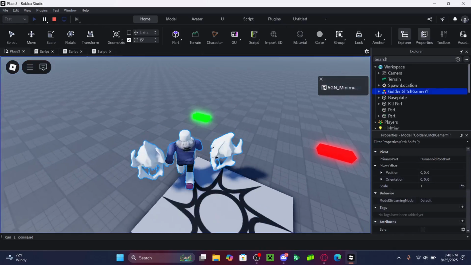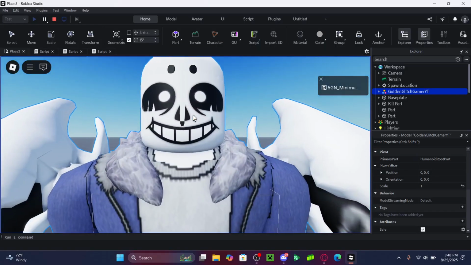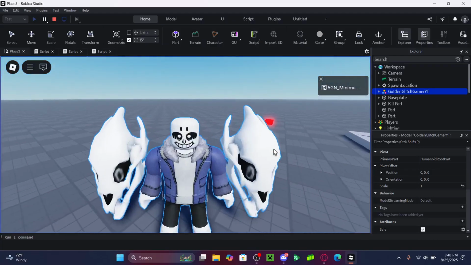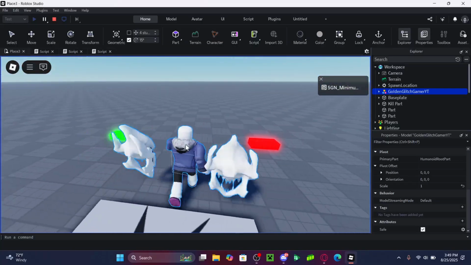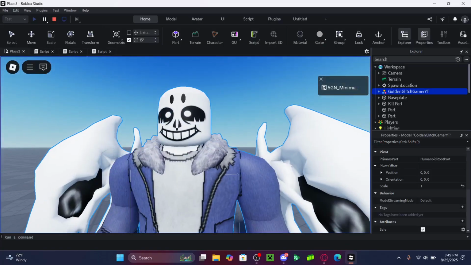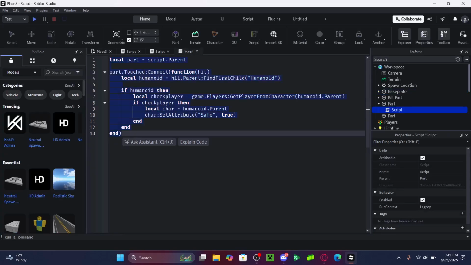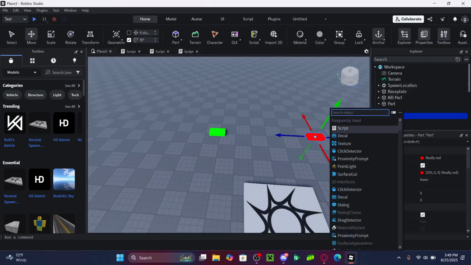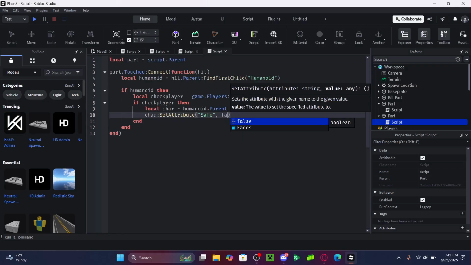We can watch this in real time. Safe down there, touch it, get set to true, right? Now you may ask, why do we not use get attribute? Well, if you use get attribute, that's for if statements and other stuff. If you use set attribute, well, then it's self-explanatory because of the name, right? So now we can copy this whole script and then select the other part that sets it to false. And instead of doing true, you can do false, right?